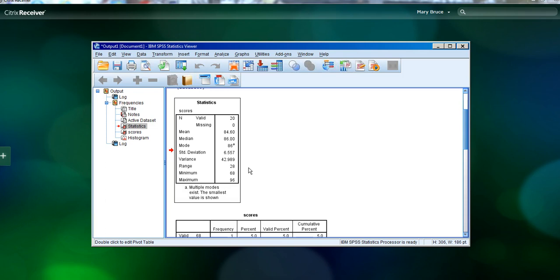In order to get the width of your intervals, you are basically taking the range and dividing it by the number of intervals. That was presented in your textbook. So if you were to take 28 and divide it by 6, because the assignment asked for 6 classes, in other words, 6 intervals, 28 divided by 6 gives you like 4.67 or something. And you always round up to the next whole number. So what that's letting me know is that my interval width needs to be 5. You'll have to do that math yourself. And again, just follow the formula presented in the textbook.